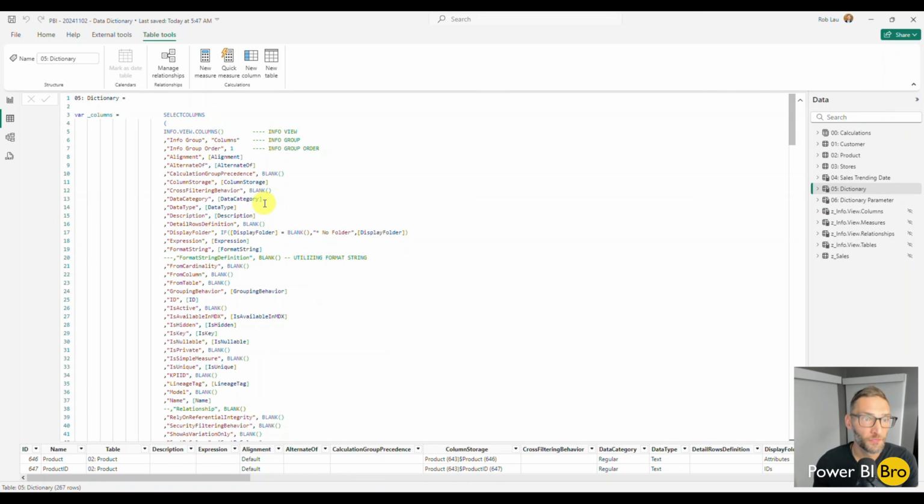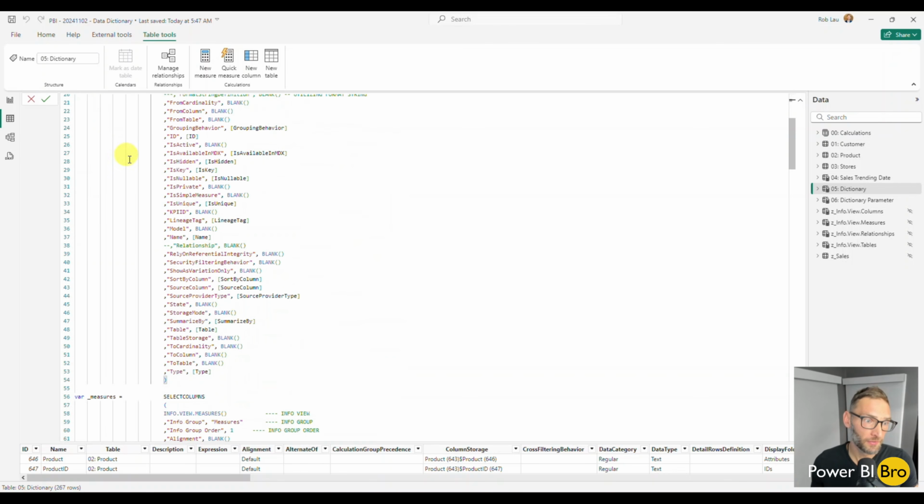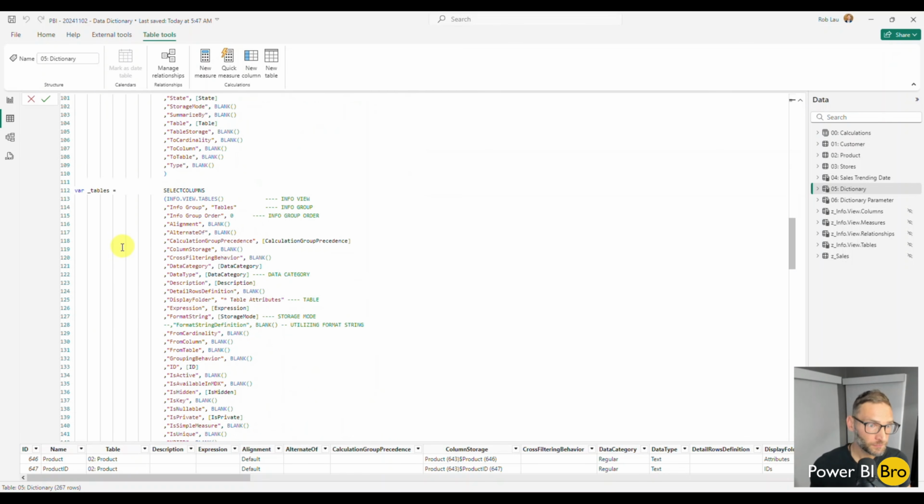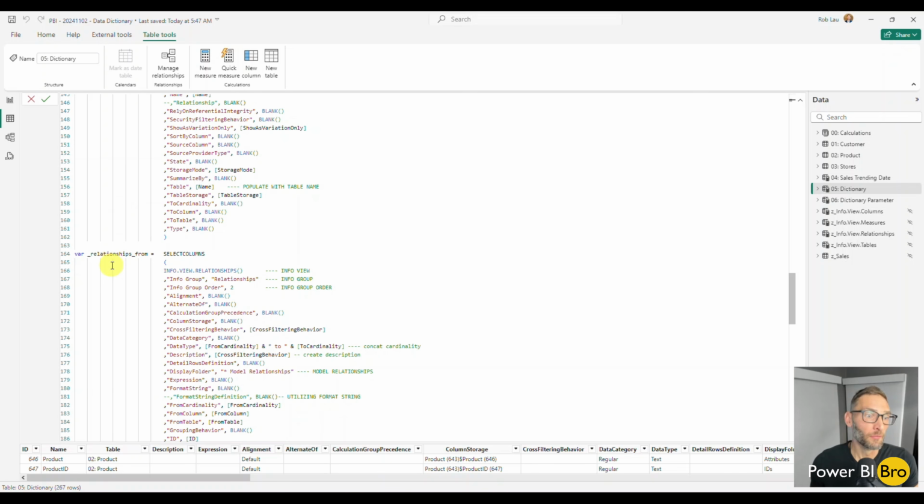So what we're going to do first is select columns from the view. If you don't know what select columns is, it's a function kind of like a SQL select statement, where you select from this table, then you put the name of what you want the column to be, and then the value. Some things will bring actual data, some things will bring just text, and I'll talk through these. But at a high level, it's first going to bring back four variable tables: we'll have columns, measures, tables, and relationships.